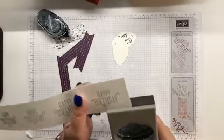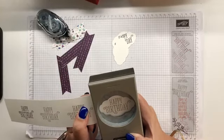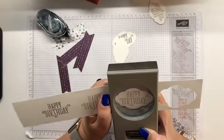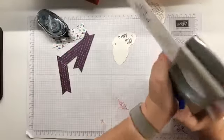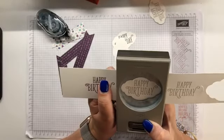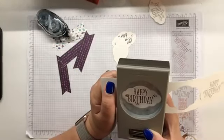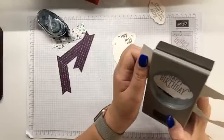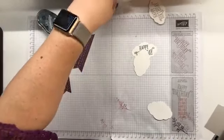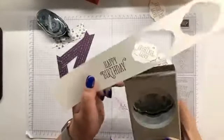I don't know what it is. Because it's in the same ink colour, Jamie, I'm not quite sure. I've had ink pads replaced before with a similar issue from Stampin' Up. Oh, God. That was bad. Oh, I'm going to have to abandon that one. I rang Stampin' Up, explained the situation, sent through photos, and they have replaced it. But I haven't had issues with these new ones, just this one colour.